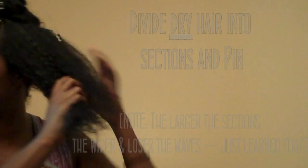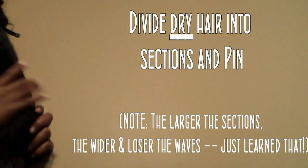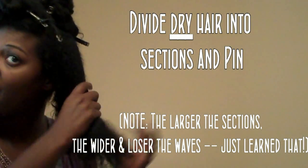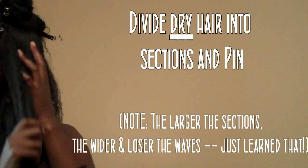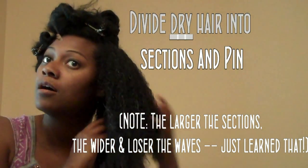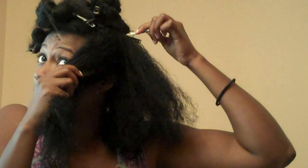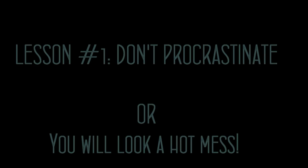So as you can see, I've sectioned off the rest of my hair, and I didn't have a spray bottle. So I just kind of wet my hair with my hand just so that I could get it wet. And it was in its dry state. As I said in my last video, this is day 4, so today is day 5. Now, I'm not going to let this air dry. I'm actually going to sit under the dryer. I know, I have an event tonight, and apparently when you have natural hair, you can't procrastinate. So I don't know how this is going to come out, so this is purely an experiment.